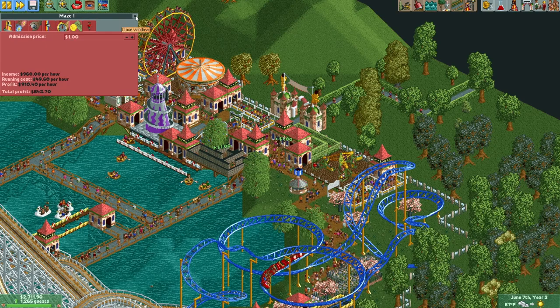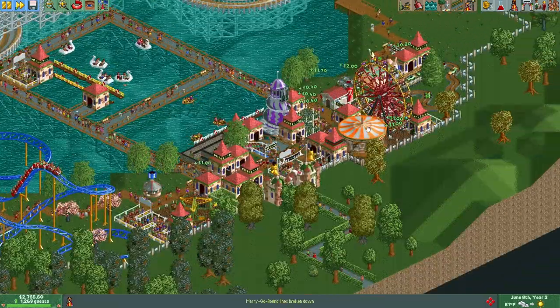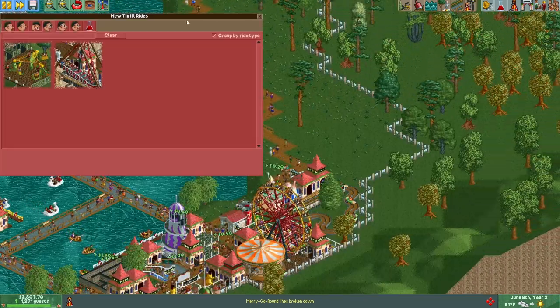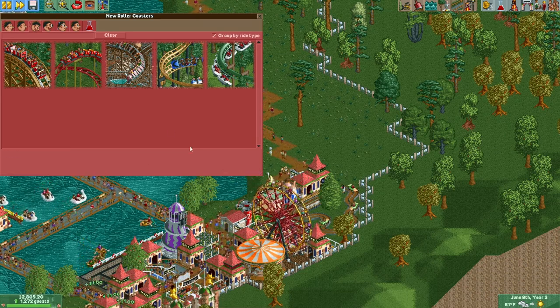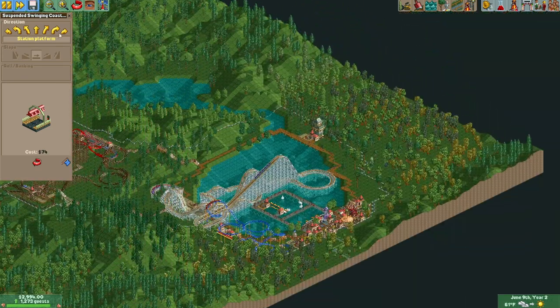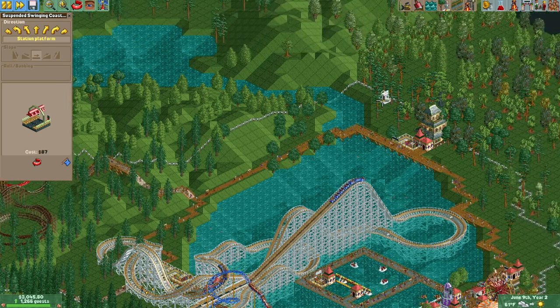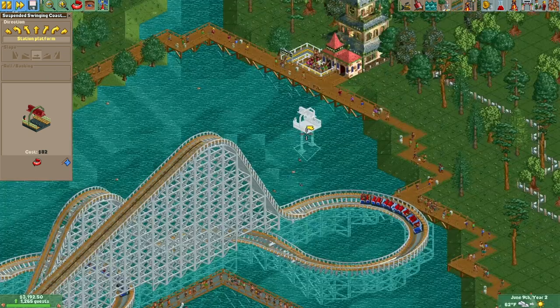Oh! Our maze is making a lot of money. So is this one. Oh no! Not the merry-go-round. It died. How sad. Well, let's build another roller coaster. The inverted swinging coaster. Although I'm kind of running out of room for roller coasters because they're so big. Unless we start it over the water.